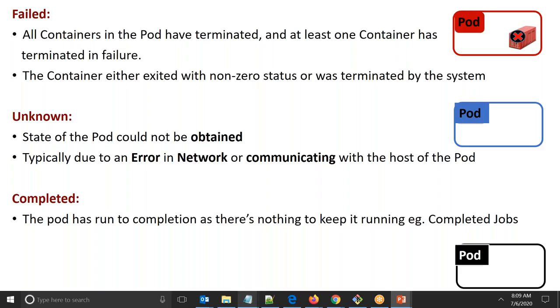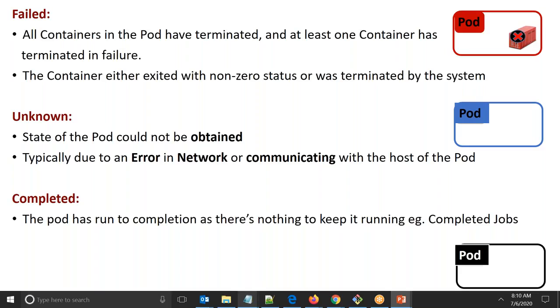Okay. However, for certain reasons, when a pod is running in a machine and the master is not able to reach that node, or the kubelet is not able to pass the information to the master controller, then sometimes you might see the pod's status mentioned as unknown.